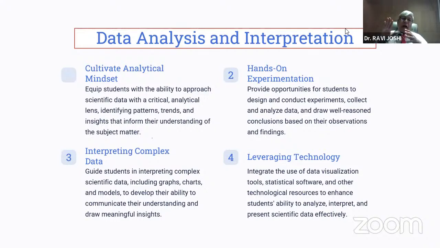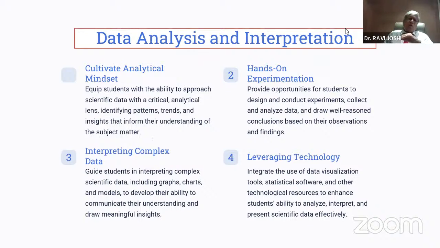You can develop a hobby lab in your institution where students can do the experimentation. And when we talk of interdisciplinary or multidisciplinary approach, a hobby lab or a project lab in the institution will give the institution an opportunity to train students on hands-on experimentation. At the same time, we have to guide students on interpreting complex data. Especially this we do for the postgraduate students. Whenever postgraduate students are there, involve them in the projects. And when it comes to scientific presentation, there are multiple ways.